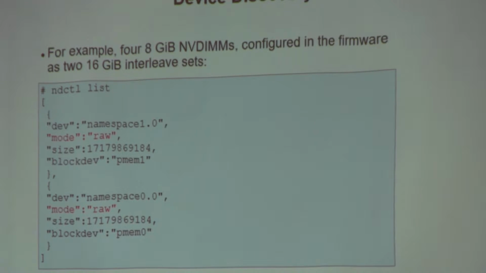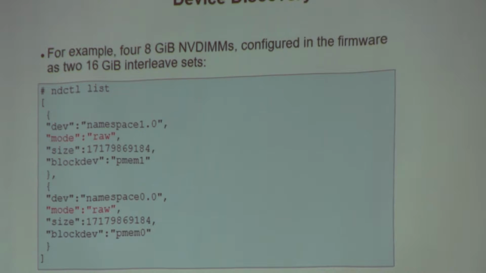This shows you the primary command within Linux. NDCTL is used to manage your, in this case, NVDIMMs. The system will boot up and you can type in this command and you'll see the devices that were discovered. In this case, as an example, there are 4 DIMMs. In the BIOS, before you boot the system, you can combine those into interleave sets. So in this case, we've combined 2 8-gig DIMMs into a 16-gig interleave set, and there are 2 of those.